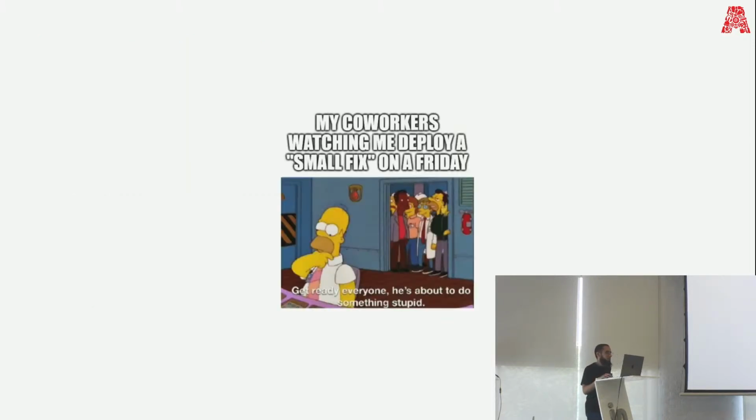We like to joke about this as engineers, but basically coworkers watching me deploy a small fix on a Friday think, get ready, he's about to do something stupid. And that's actually true, because one of the big problems of hot fixes or bug fixes in production is that they have a higher likelihood of themselves containing bugs, because they've gone through less scrutiny and process and so on.